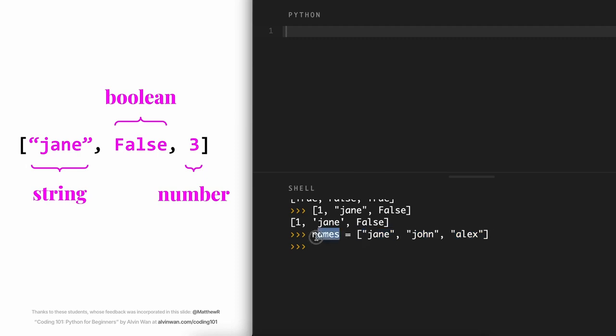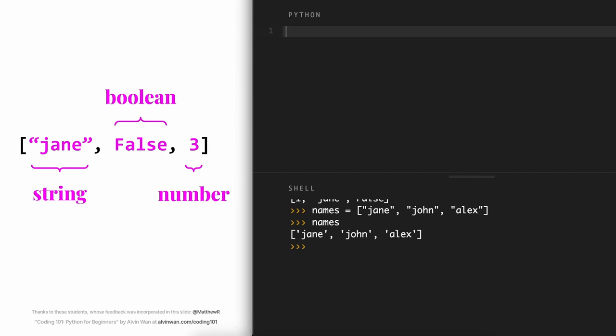On the left, we have the variable name, and the equal sign is what tells us this is a variable assignment. Let's check the contents of this variable names. Hit enter. Perfect. This was the list we defined. However, what if we wanted to access different items in our list? How would we access the first item on our list of names, for example?